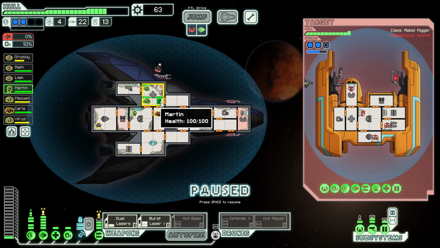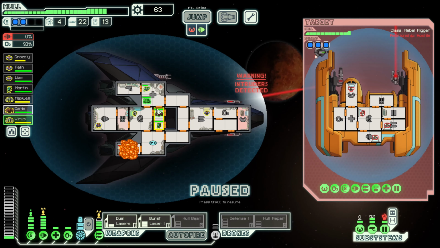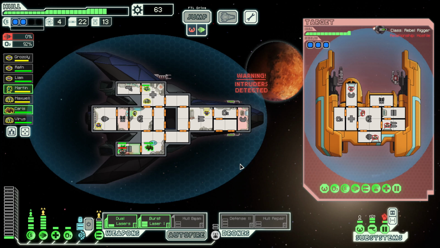Yeah, it's unfortunate, but it is what it is. Let's send Martin over to here. And let's send Virus to the sensors. Oh. Never mind, I guess they're going for the doors. That is so annoying. Alright, again, full salvo. Let's fire what we can. No, still not making any progress. Well, eventually they'll run out of drone parts, right?